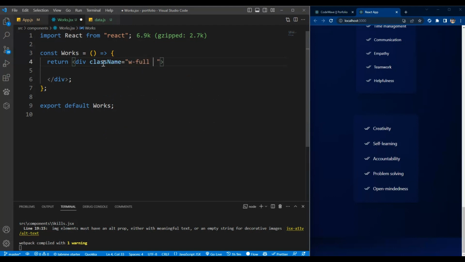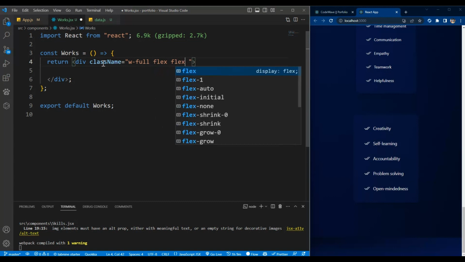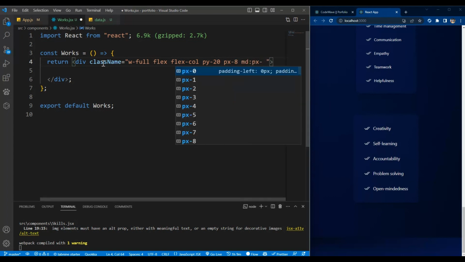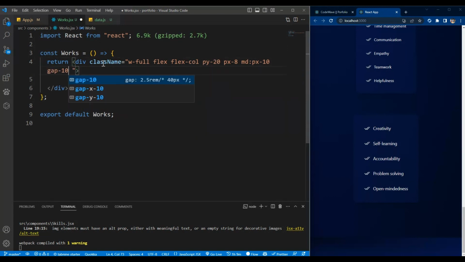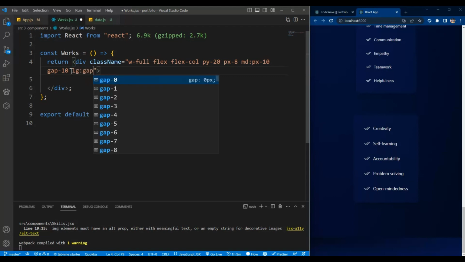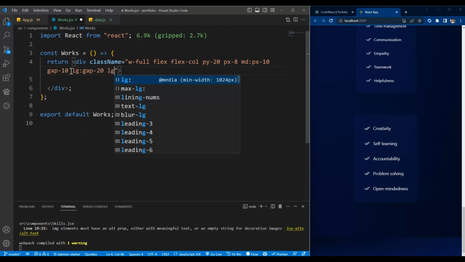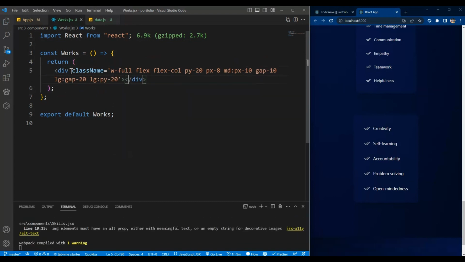Width should be full, flex column, py 20, px 8, md px 10, gap 10, LG gap of 20, LG py 20 as well.